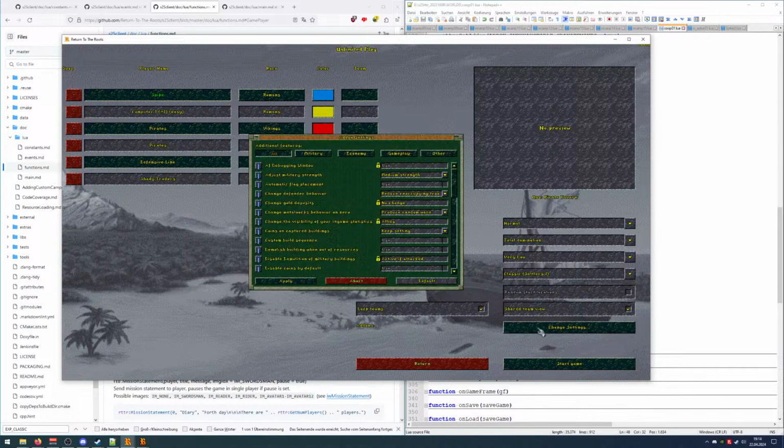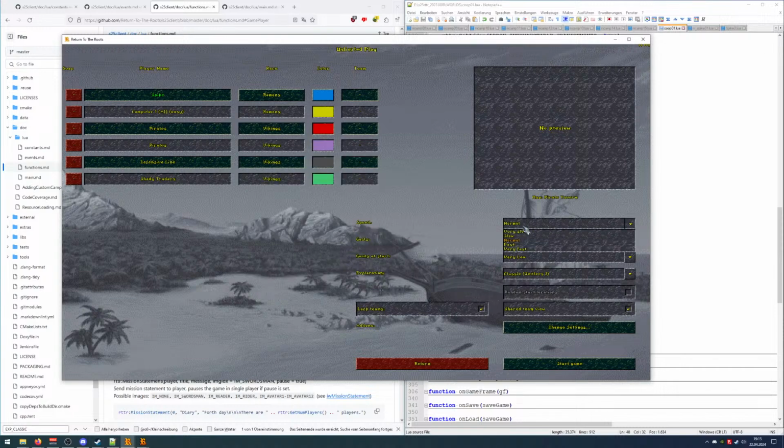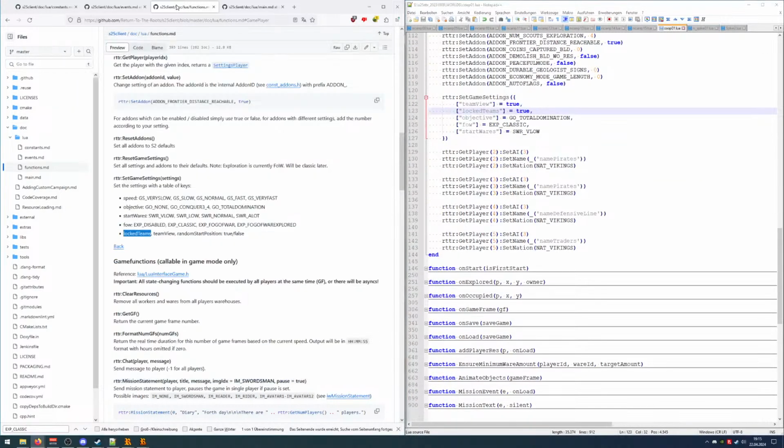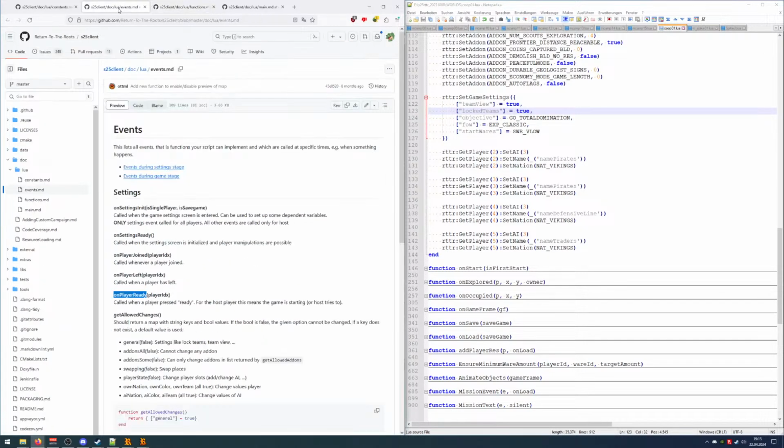Oh, well, let's have a look at the add-on setting. Ah, yeah. As you can see, you can change quite some add-on settings, but not all. So some are disabled because I need a specific setting, and some are not disabled because, well, you can change them as you like. But I need to make sure that the players only change the game speed and don't change anything else. So this is something we should still add, I think.